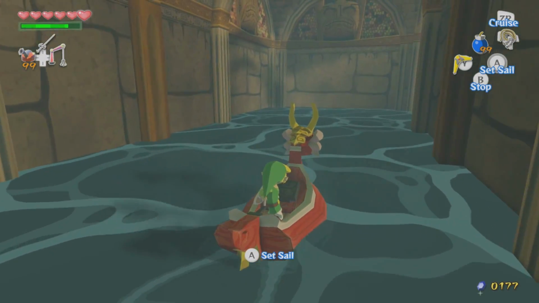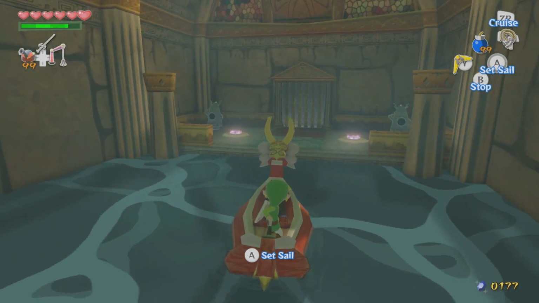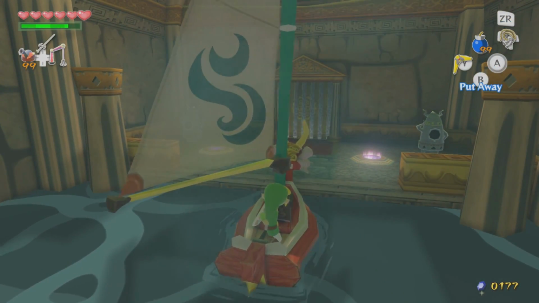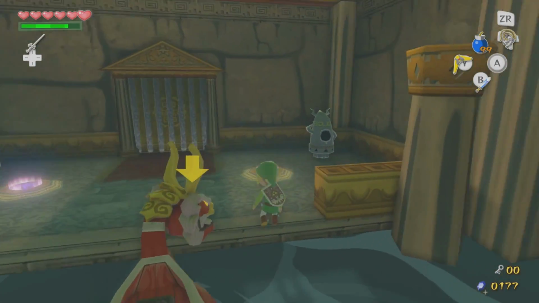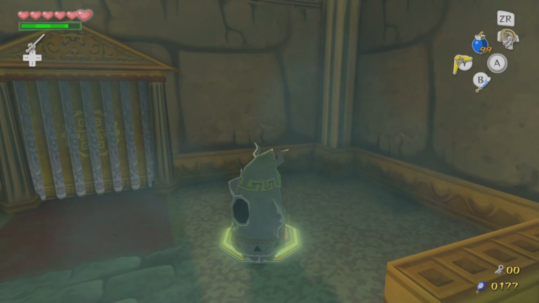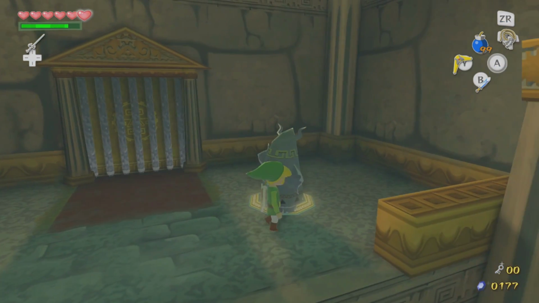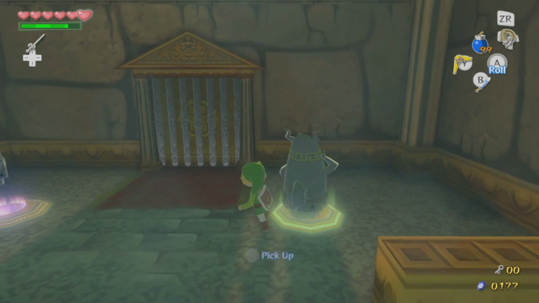There's a surprisingly big hitbox around the boat. We're like a foot or two out, you collide with walls. Oops. I did not nail that. Aha.